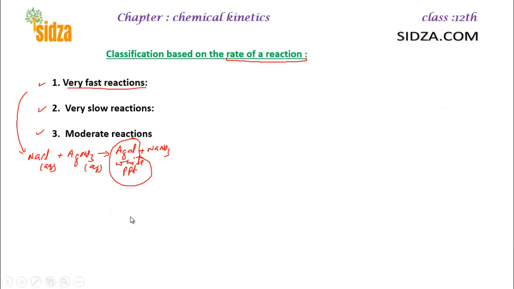Some of the reactions are very slow. Like suppose if you react hydrogen with oxygen at room temperature, the reaction is quite slow, right? At room temperature, the reaction is very slow. It forms water. You get 2 molecules of water from 2 molecules of hydrogen. So now this is the balanced equation, and basically this reaction is a very slow reaction.